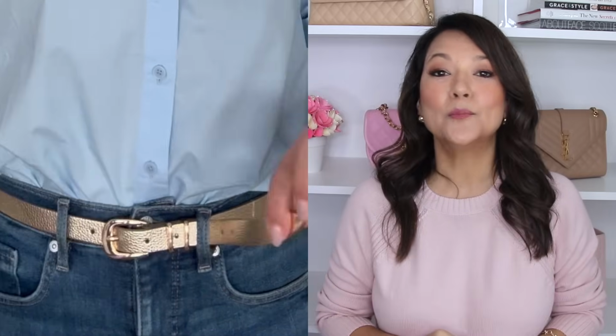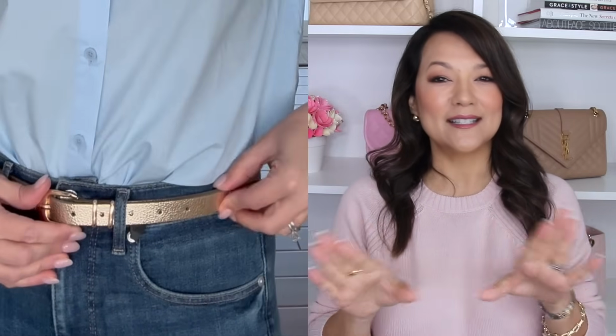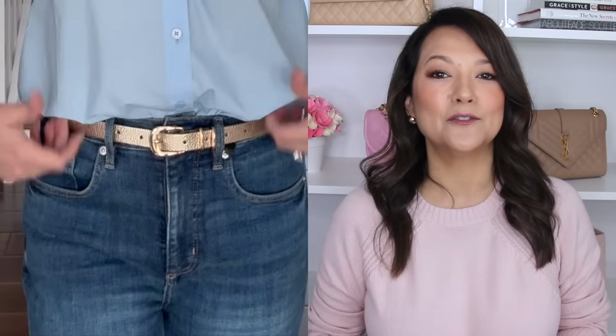This is also super helpful for belts. So sometimes you might have a belt that you're wearing with pants, jeans, even with dresses that needs to be secured in place. And so this is such an easy little hack that you can do to really create a very tailored and streamlined look.